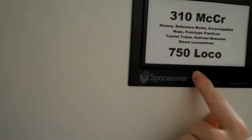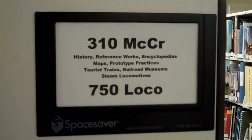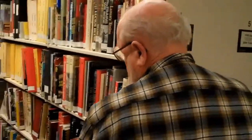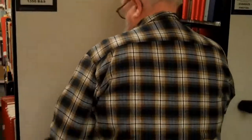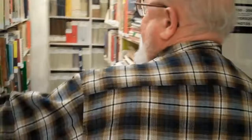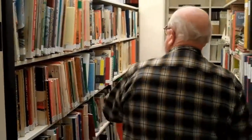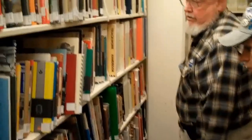I like how you control that just by turning that thing. Then we get into other particular material about railroads including railroad engineering. And then we get down to locomotives — steam locomotives, diesel locomotives, freight cars, passenger trains, and passenger car material. Then we get into interurban and electric railways. Some material on foreign railways. And then we actually have a little bit of material right in here on model railroads.